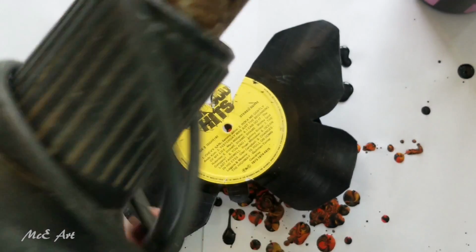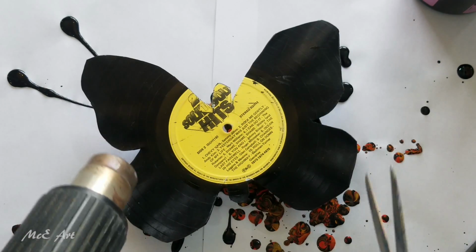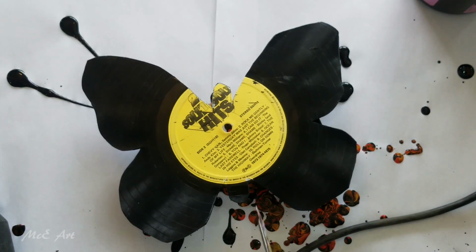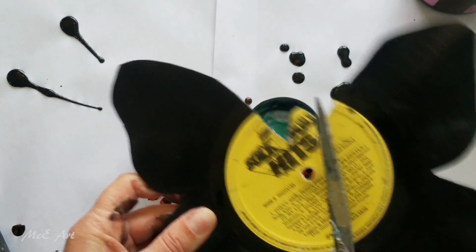We're getting out the heat gun, because if you saw the video on how to cut records, you'll know we used a heat gun and we used scissors. And the heat is just to soften the plastic, guys, so that it doesn't crack.